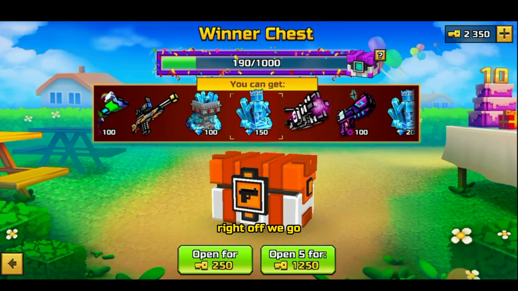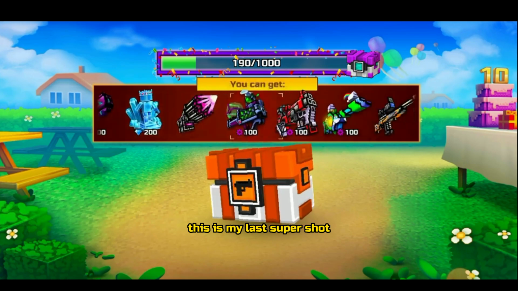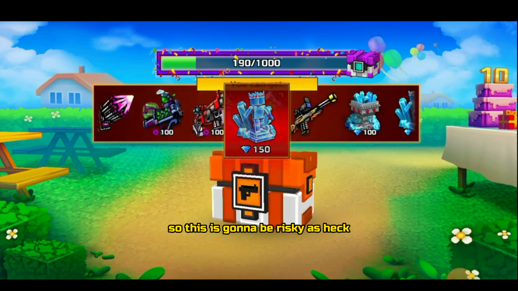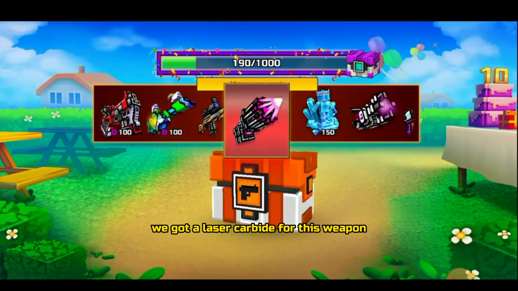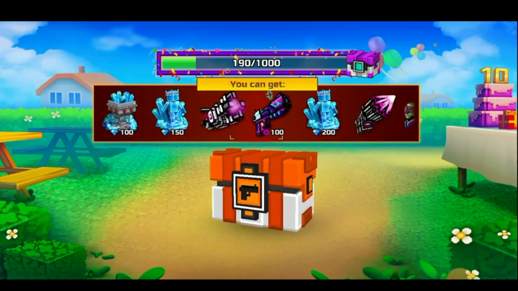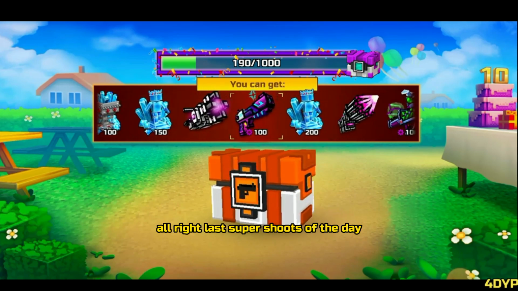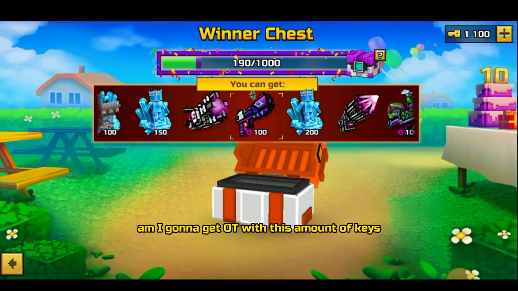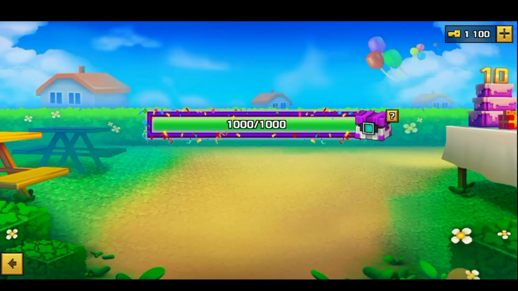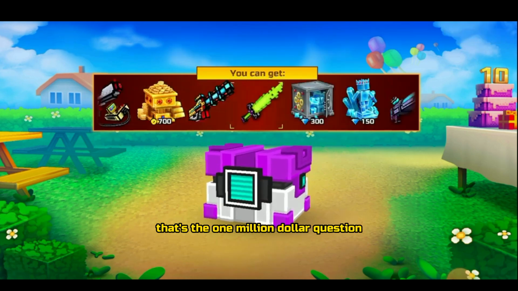Right, off we go. This is my last super chest, by the way, guys. This is my last super chest, so this is gonna be risky as heck, if I'm gonna be completely honest with you guys. We got the laser carbine, I think this weapon was called. 100 gems. And the fake pistol, so I got myself the fake pistol as well. Alright, last super chest of the day. Am I gonna get OT with this amount of keys? With 10,000 keys worth of spend, am I getting the ultimatum today? That's the $1 million question.